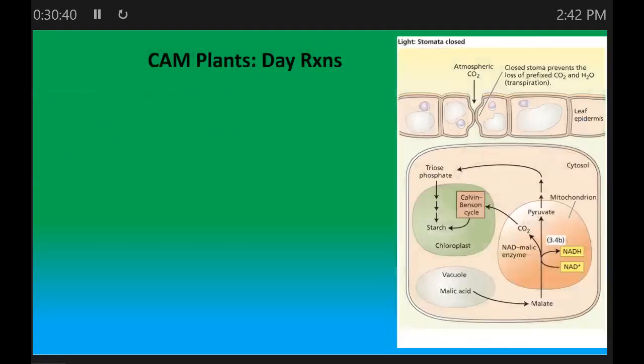Then let's think about the sunrise. The sun starts to beam on the saguaro cactus, then what? Well, then you have to think about, okay, we want that CO2 around Rubisco, so we need to decarboxylate the malate. So you can see here they're showing the vacuole, the malate leaving the vacuole, getting into the cytoplasm, and then the CO2 gets cleaved off and fed to the C3 cycle, which is happening in the chloroplast. But it's all in the same cell here. So this decarboxylation, that means you're taking the CO2 off the malate.